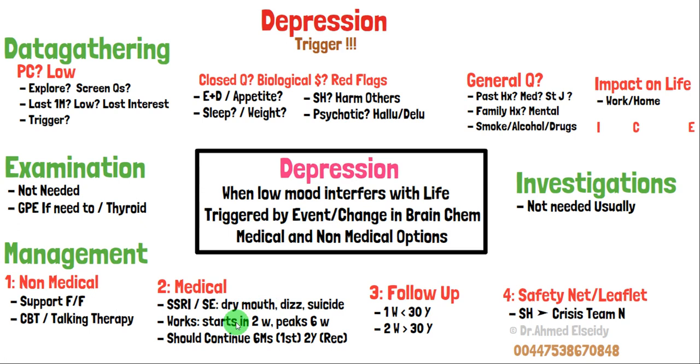So we expect you to get some benefit within the coming 4 to 6 weeks. And it's a type of medication that you should take for a long time. So we usually aim for 6 months after you feel back to normal. This is for a first episode of depression. Every medication comes with side effects, and this type of medication can make you feel worse before you feel better.